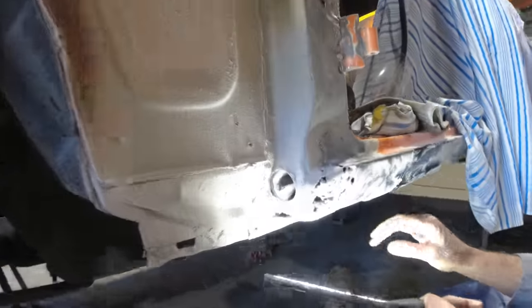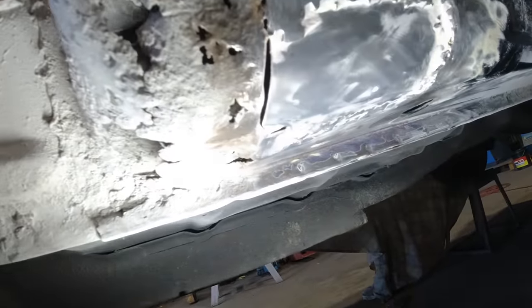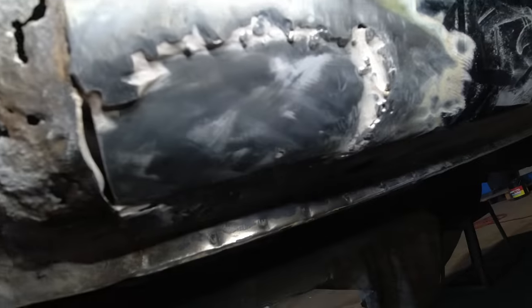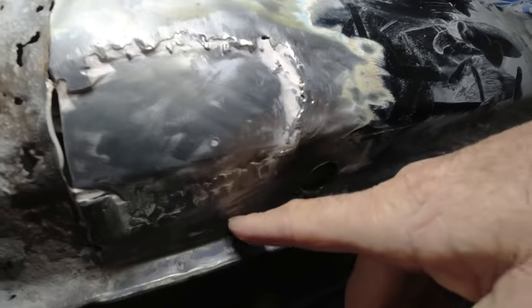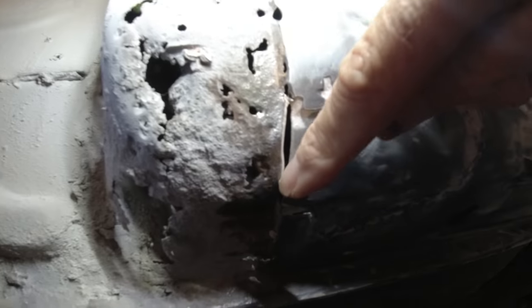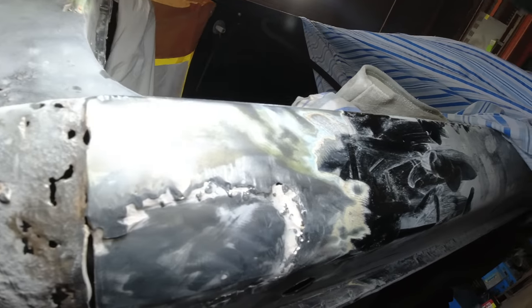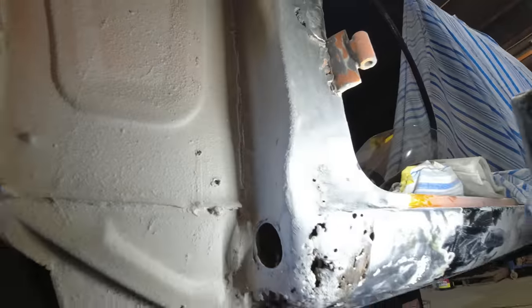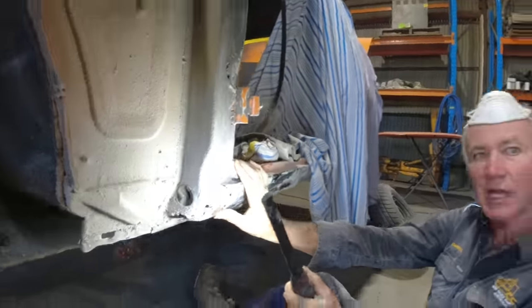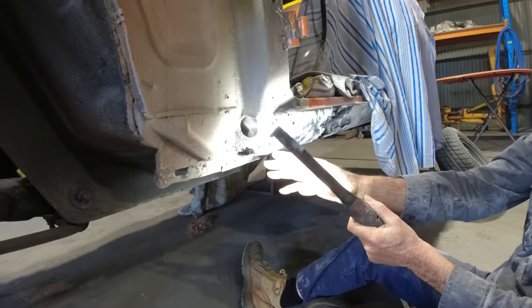Pops, how's it looking? Wow, that's some of the roughest work you'd see. Yeah, that's beautiful and nice. Well done, isn't it? A for effort there, guys. They've just hacked this out, I don't even know how, put a half-baked patch in, and they haven't even bothered to weld it. They just ploughed an inch of bog over the whole thing. That's just sheer butchery. You do a trade to know how to repair things correctly, and that's just not on for that kind of work.